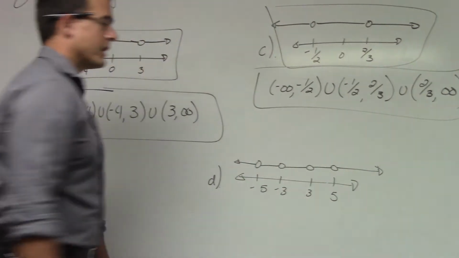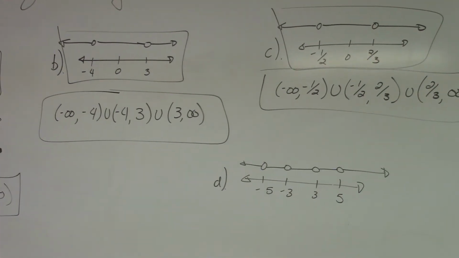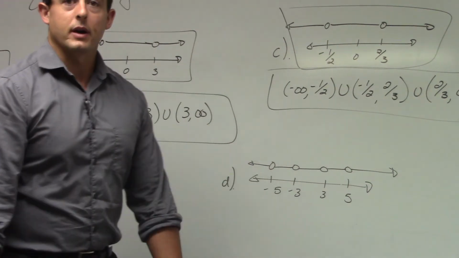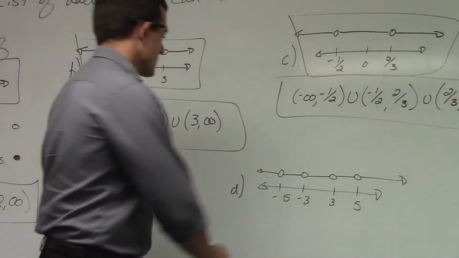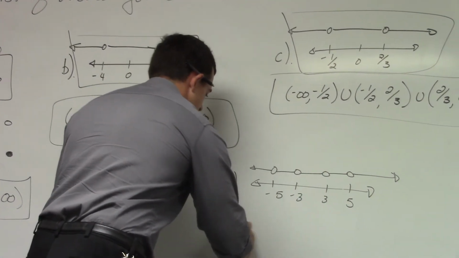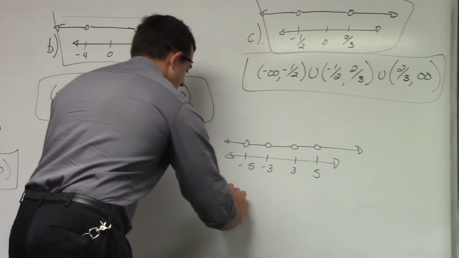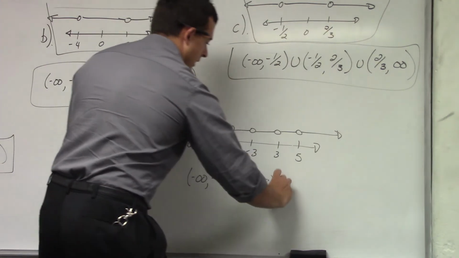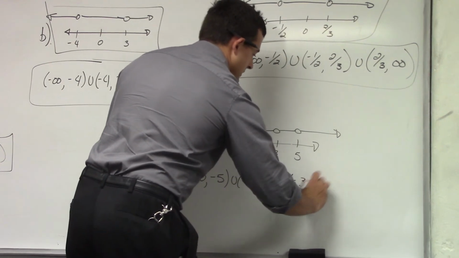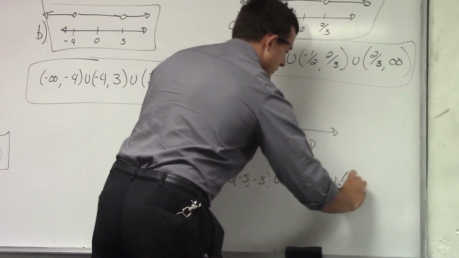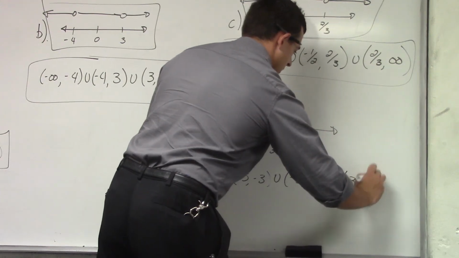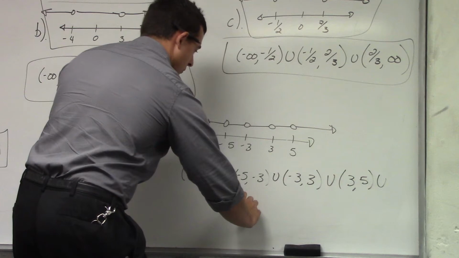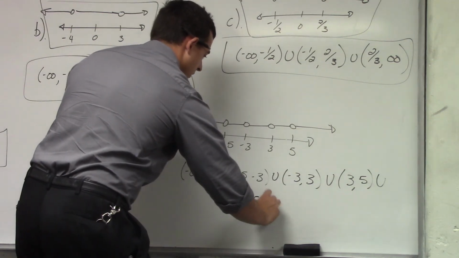The concepts are not any different. Nothing has changed. You're just taking out more points. So whenever you think about the values you could not have, those 4 right there, everything in between is good. So whenever you list them out in interval notation, it starts with -infinity up to -5. Goes from -5 to -3. Goes from -3 to +3, and then continues from 3 up to 5, until finally, and I even ran out of room there, we go from 5 all the way up.